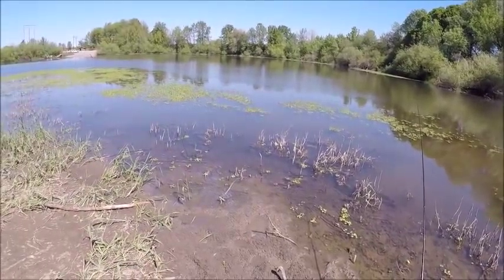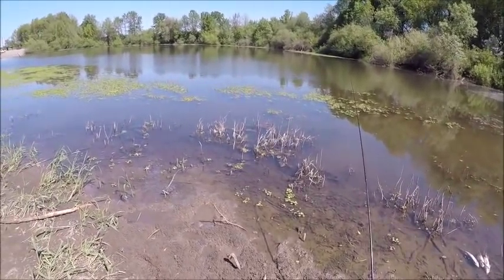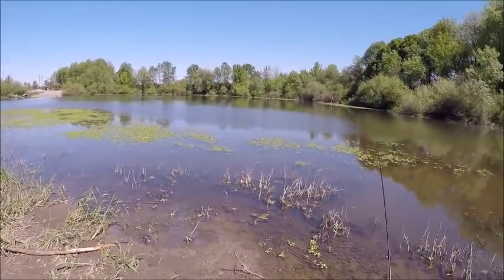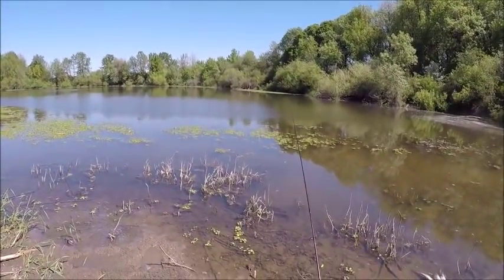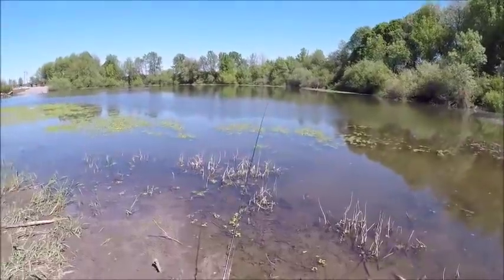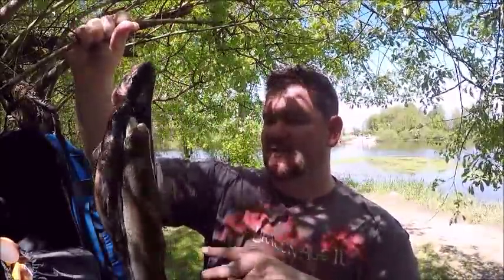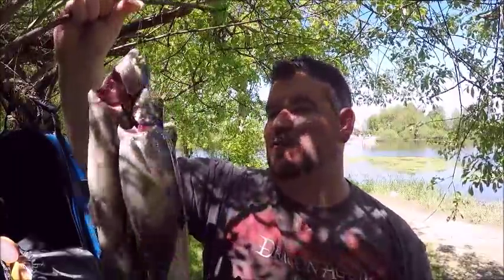Right now I just want to catch one more so I can say I caught a limit, but I'm starting to think it's gotten too warm for the trout. We are not up in the mountain streams where it really doesn't matter how hot it gets — it's all snowmelt and snow runoff, so the water's nice and cold. We can just leave that one rod in the water while we get to cooking. It's a little hot in these rhinos, at least I got some shade. Alright guys, so we got three fish — one for the frying pan today, two for the smoker at home, one good size one, one trophy. It ended up being a lot better fishing day than I thought.